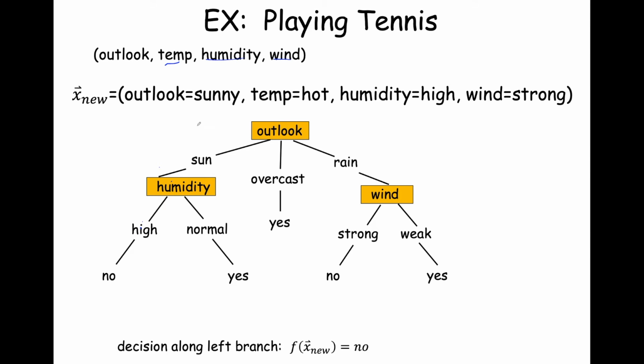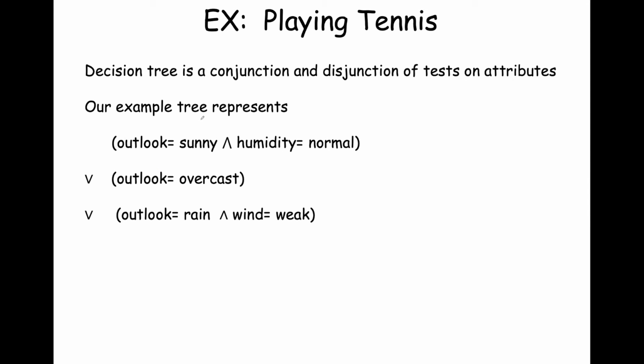So then the next logical question is, how do we construct this tree? That's where information theory comes in, but let's talk a little bit more about these decision trees. And so for a decision tree, if you look at all of the root to leaf paths, you'll notice for all of the positive examples, we can construct a conjunction for each path from root to leaf, and then we can take the disjunction, the ORing or the union, if you will, of all those conjunctions. And so here we have outlook is sunny and humidity is normal, or outlook is overcast, or outlook is rain and wind is weak.